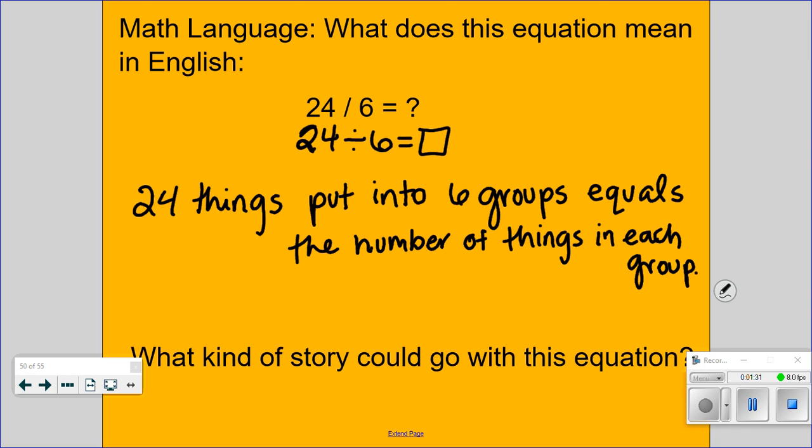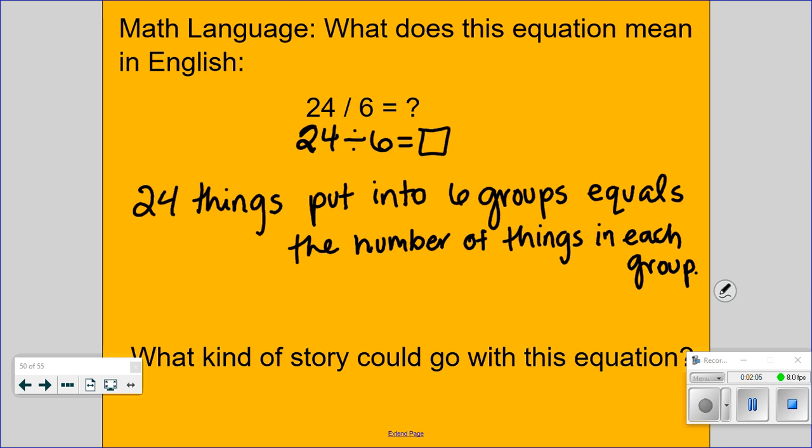Now, Gwen, I saw you looking to your right. Can you tell me what you were looking at when you were saying that? Yeah, so on the I Speak Math bulletin board, we've got some symbols up there and what those symbols mean. So if you're not quite sure if you remember what the equal sign really means or some of the words that go with that, same with the multiplication or division symbols, they're on the wall above my library. You can look back over there.